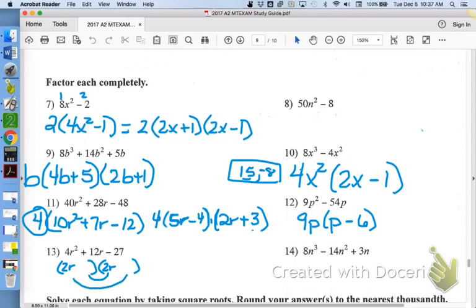Factors of 27 are 3 and 9, 3 and 3. Well, folks, guess what? We can't multiply anything by 2 to get a 3. So you got to put those numbers on the outside. So you got to put a 9 here and a 3 here, and you can't multiply. So guess what? 2R is not it. It's got to be 4R and 1.